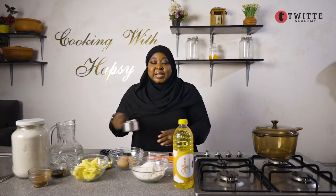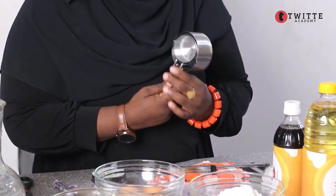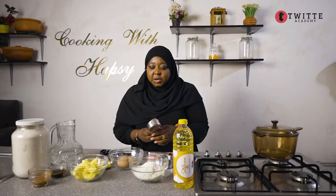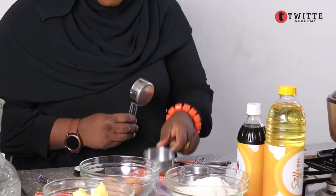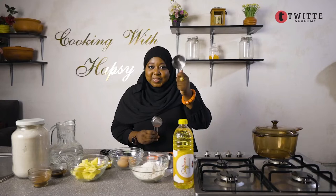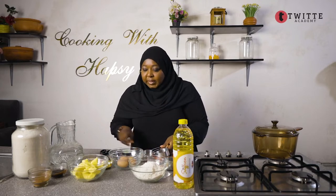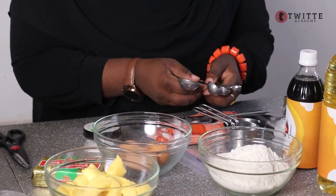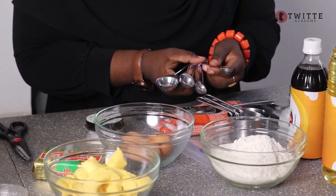When you light up your pot, the next thing is to measure out. All bakers need measuring cups. Some people use scales but I find that measuring cups are easier for beginners. This is your one cup which is 250 grams. This is a half cup — 125 grams — and two of this makes one of these. Then we go all the way to the quarter and three quarters. The same goes with your measuring spoons: one tablespoon, one teaspoon, half teaspoon, and quarter teaspoon.